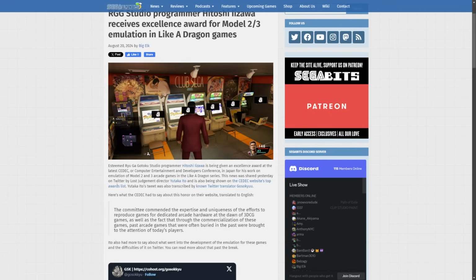This news was shared yesterday on Twitter by Lost Judgment director Yukata Ito and is also being shown on the CEDEC website's top awards list. Yukata Ito's tweet was also transcribed by known Twitter translator Gosokayu. Here's what the CEDEC had to say about this honor on their website, translated to English.